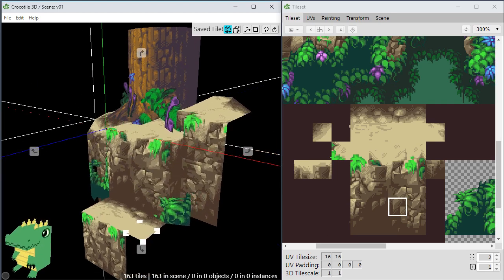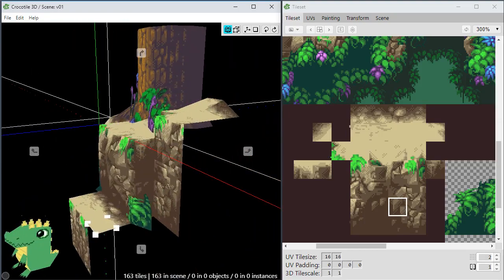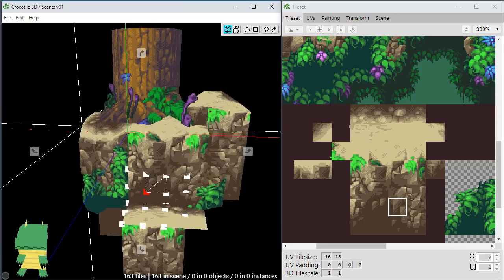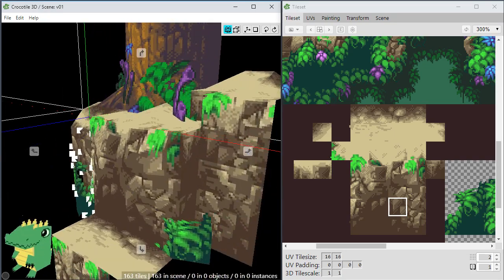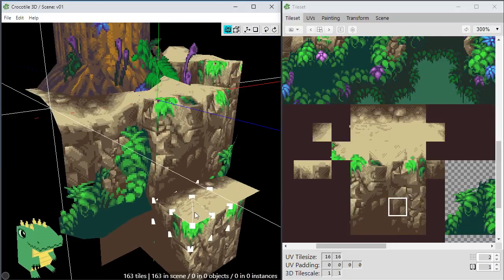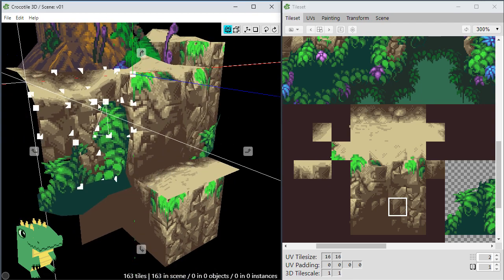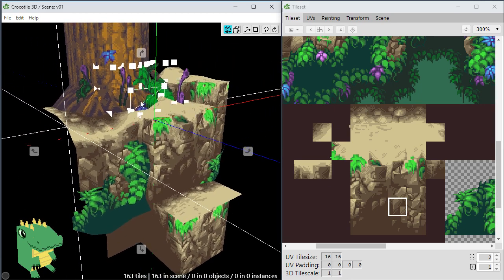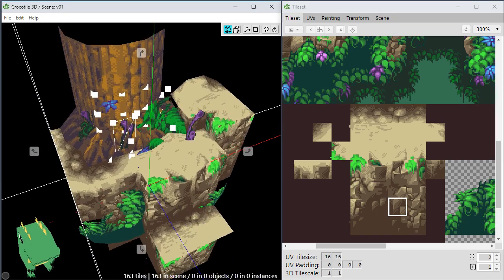Okay, so pretty cool. Some stuff going on. Plants in front of the cliff and that sort of thing. We could obviously make other tiles to make stuff fit together, transition better. But I only have so much time and I have to stop the stream now and do other stuff.